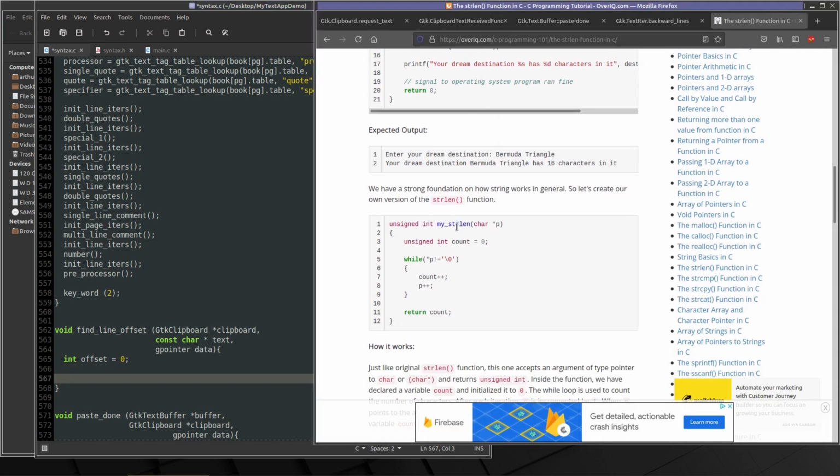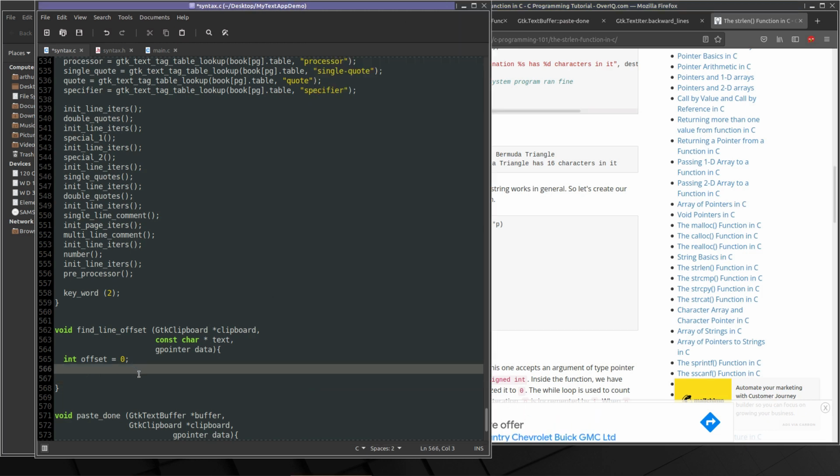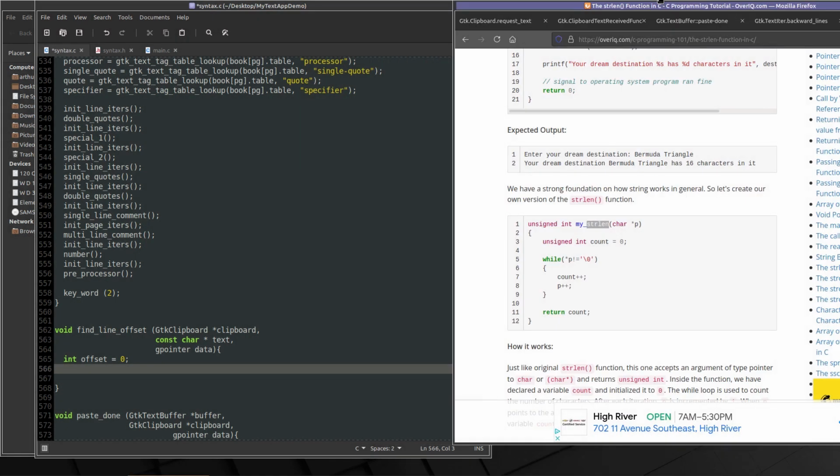Now, I found this is basically a rewrite of string length. Now, string length won't work for us. It'll tell us how many chars are there, but it's going to exclude new lines, I'm pretty sure. So what we're going to do is count the new lines. It's going to look similar to this. We'll move this so we can read it.